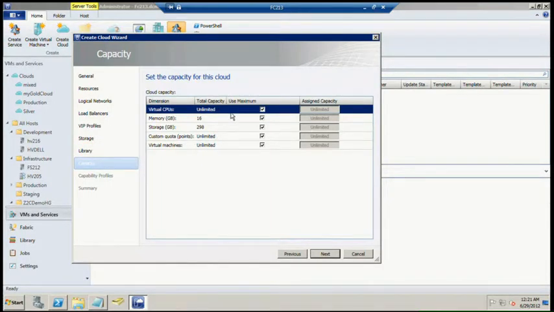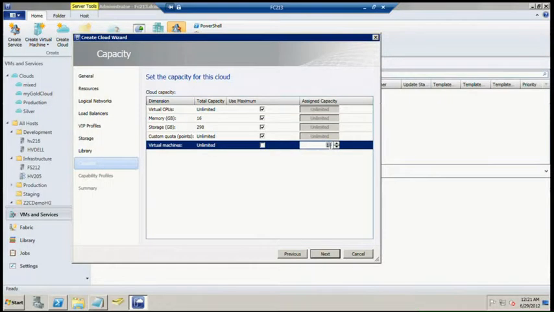The next thing I mentioned is that this cloud has the capacity of the host groups that you've scoped it to available. However, you may not want your cloud users to use all of those resources. So you have the ability, this is the first chance you have to limit what resources get used. So here you can set the capacity for the cloud. You can say unlimited by default, or you can choose to say you only want the user to be able to create 50 VMs, for example. 50 VMs available in that cloud, so that now you can limit how many resources this cloud will consume within the host group.